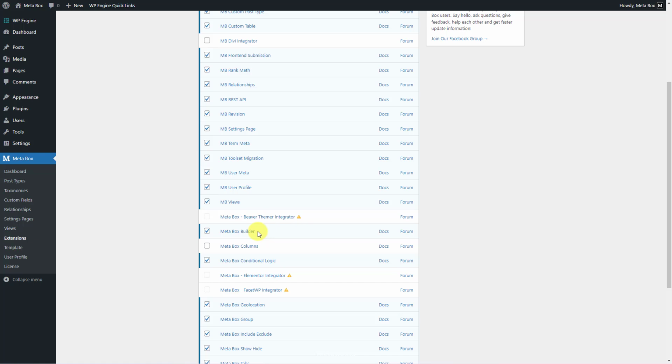Besides, you can make the most of some other extensions to have your own field structure that fits your page's content. They may be MetaBox Tab, MetaBox Conditional Logic, or MetaBox Group, and so on. However, they are just optional. In this practice, I'll use MetaBox Group to organize custom fields into groups for simpler management and display. That's all. Let's start now.